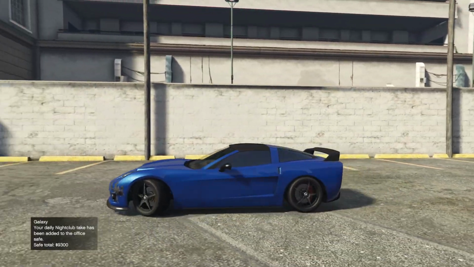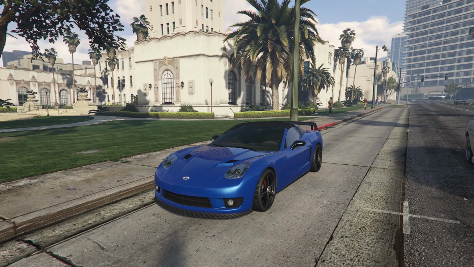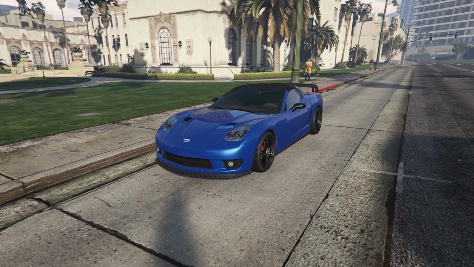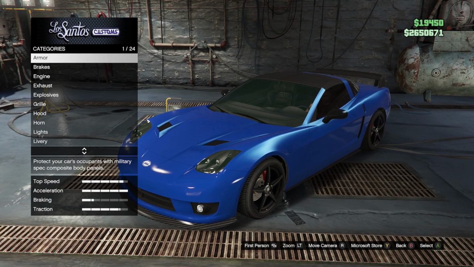It is that good. In terms of handling, I think the D5 is pretty underrated compared to the other sports cars. It's pretty easy driving at top speeds, which is always a great thing. Now let's head into Los Santos Customs and see what exactly we can upgrade and customize on this brand new Coquette.